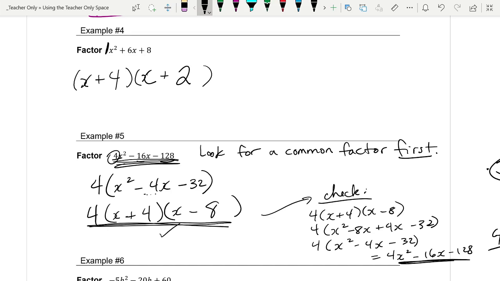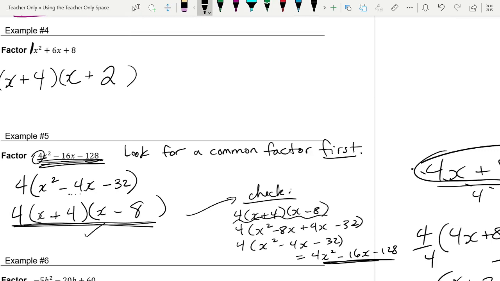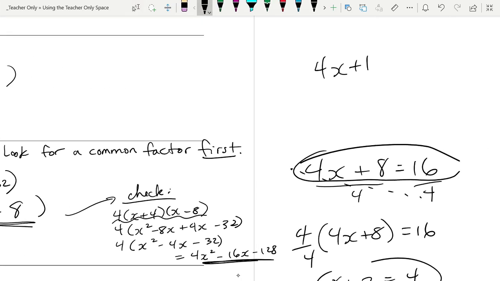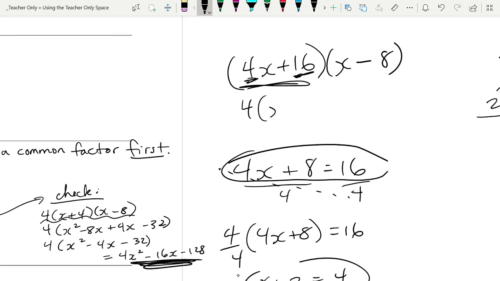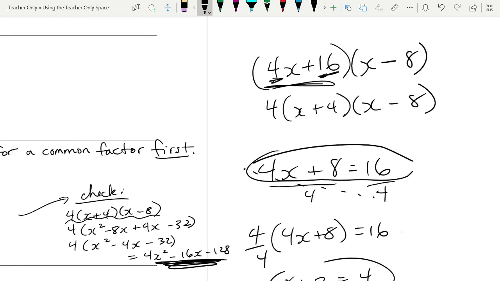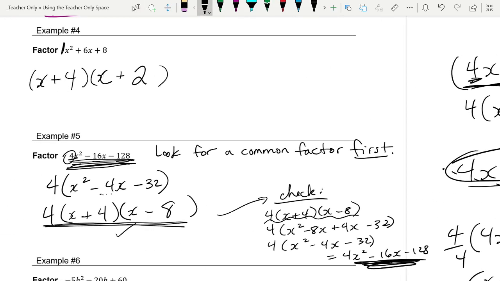Is there a way I could have factored it differently where I could have come up with a different scenario? Yeah, because technically, take a look at these three factors that I get. I could say that 4x plus 16 times x minus 8 would also give me, if I foiled that out, the same answer here. But is it done? It's not really done because it's like leaving the factor tree and saying I'm done when I hit here. This has a common factor of 4 in both of its terms. So I would factor out a 4 and now I'm done. So that's the goal. The goal is to get this thing down to its prime factors, the same way I did with numbers back in grade 5.